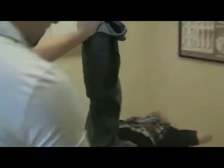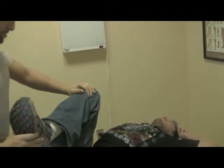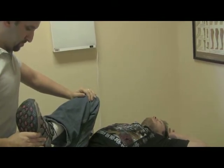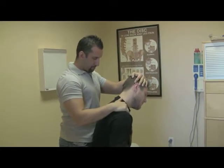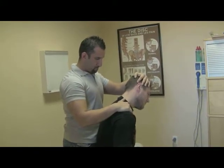We also try to correct soft tissue imbalances. If one hamstring might be tighter than the other, we try to stretch you out to make sure that everything works in balance. A body that works in balance is a better functioning body and it'll help you function better no matter what you're doing — whether you're an MMA fighter, a weightlifter, a recreational athlete, or just a 9-to-5 type person. Just feeling better and keeping in better shape.